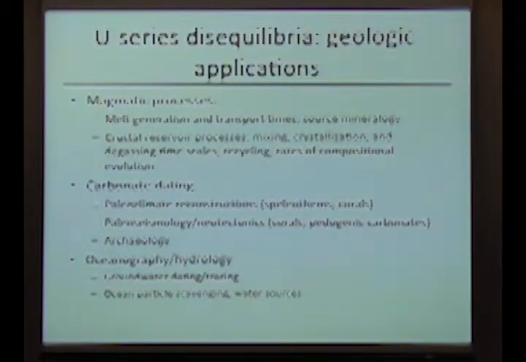I am not in any way going to do justice to all of these different applications. What I'm going to do in this talk is go over some broad concepts that apply broadly to U-series in general and how the system works in general. And then for the applications, what I'm going to focus on is the magmatic processes, because that's what I personally am more invested in. And then I'm going to touch briefly on a little bit of the vagaries of the different age equations you use for carbonate dating.